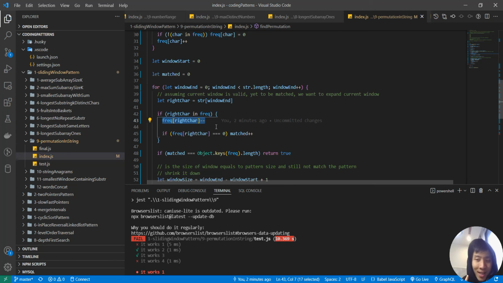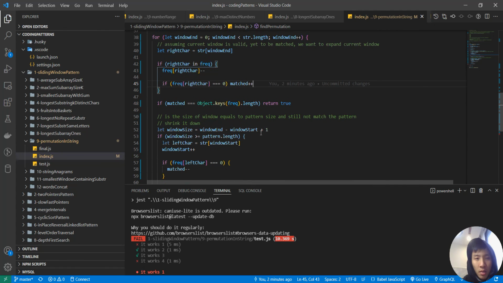It means we have one less character to be found. If the frequency reaches 0, we increase the match.